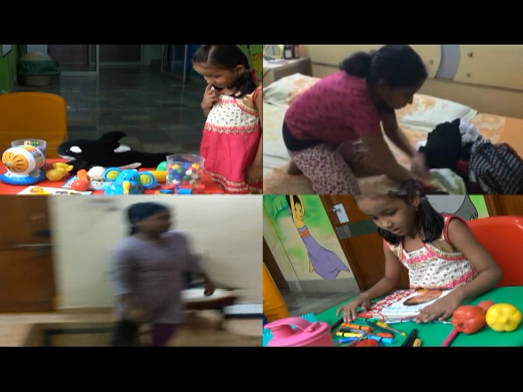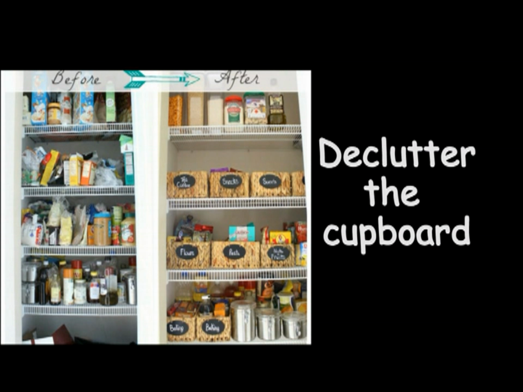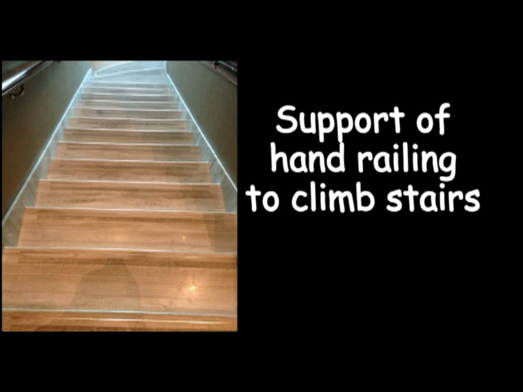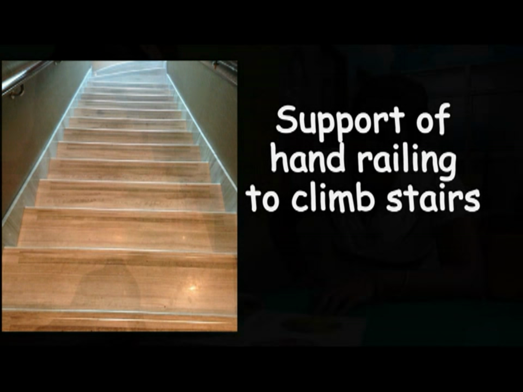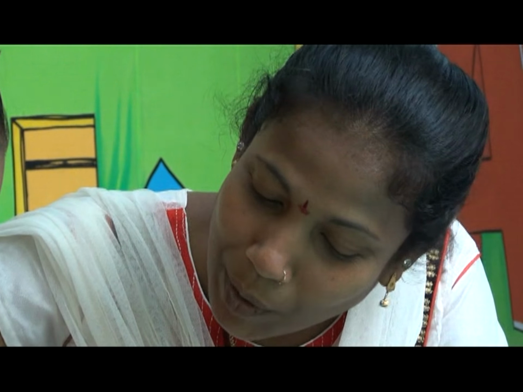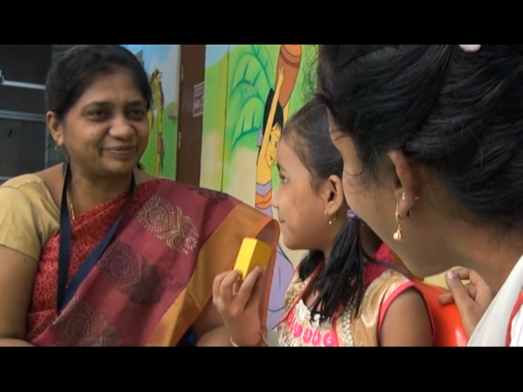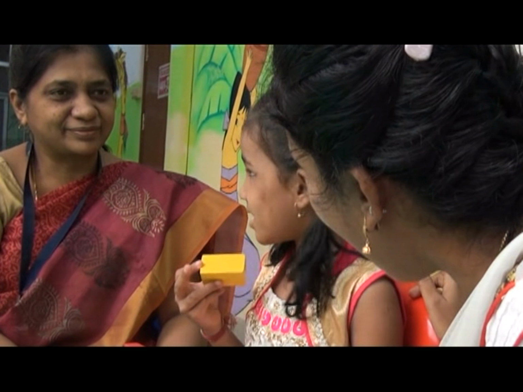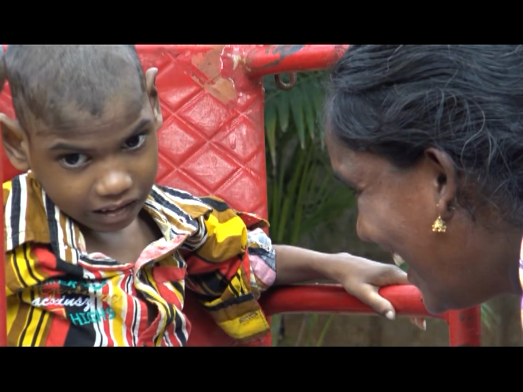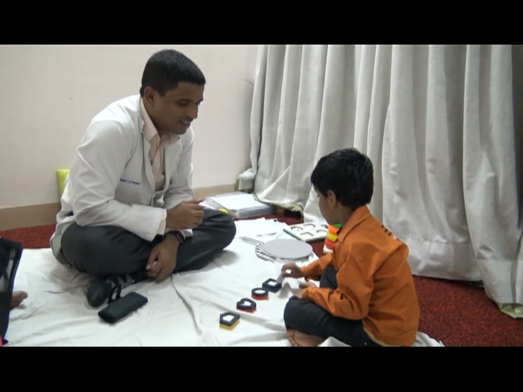These are a few common examples of symptoms of perceptual visual impairment. We suggest simple adaptive strategies for each of these issues, which help the child to cope with his routine tasks more effectively. A simple explanation about why these symptoms happen tends to change the way parents or caregivers look at their child. Perceptual visual impairment is highly underdiagnosed since very few parents and eye care professionals are aware of the visual origin of these symptoms. We hope that this video would help you detect more and more children with these issues in your practice.